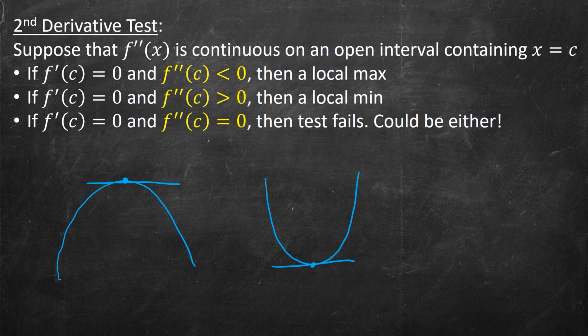There's an example, for instance, of x to the power of 4 here that looks a lot like x squared, but just flattens out a bit more aggressively. And this spot here is a minimum, but its second derivative at the particular point of x equal to 0 is still 0. And so the second derivative test cannot see that it's a minimum, despite the fact that it is. So if the second derivative is 0, we have to do further analysis. We cannot simply rely on the second derivative test.